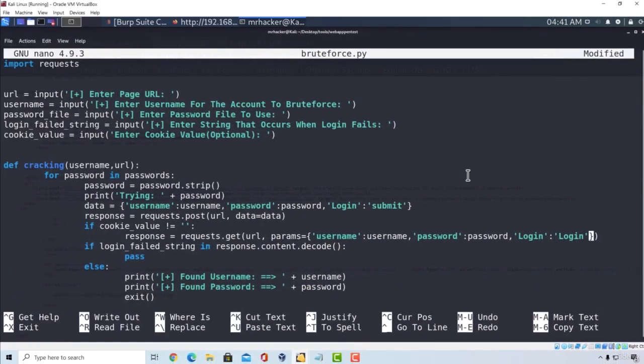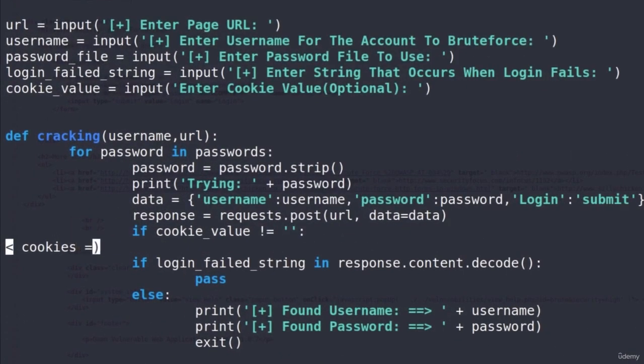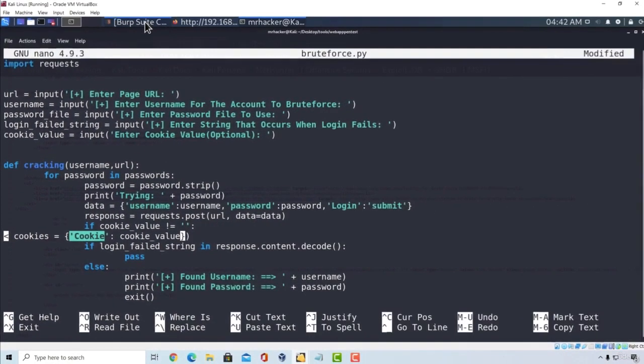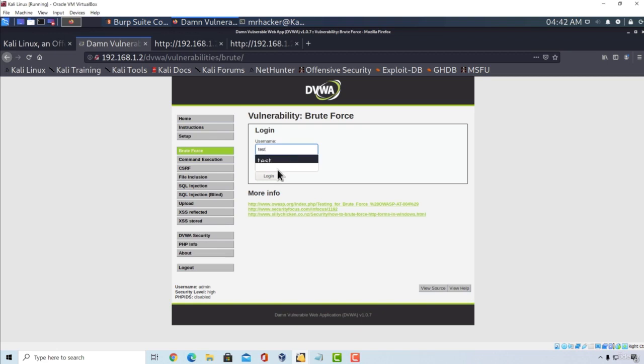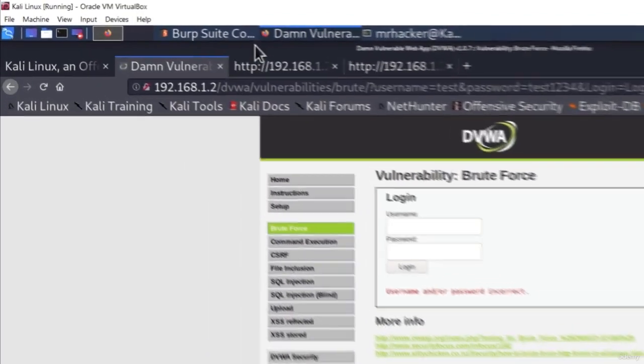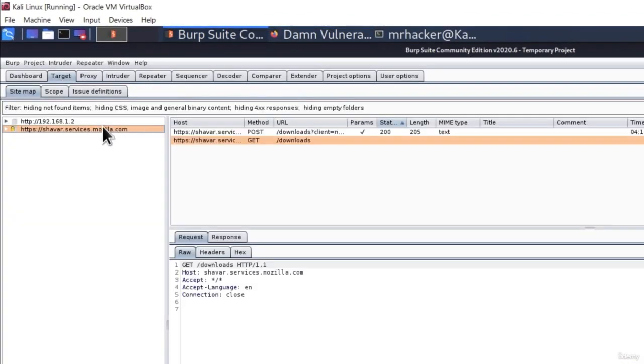And the last argument to this function is going to be cookies, which is equal to a dictionary of cookie, two dots, and then the cookie value variable. And you can read the name of that field by going to your Burp Suite. For example, I specify test and test123 as our username and password here, and then I go and find that request inside of our Burp Suite.